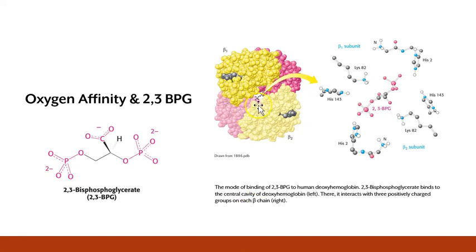How does 2,3-BPG affect oxygen affinity? When we examine the crystal structure of deoxyhemoglobin in the presence of 2,3-BPG, we see that a single molecule of 2,3-BPG binds in a pocket at the center of the hemoglobin tetramer, which is only present in its T form. This interaction is facilitated by ionic bonds between the negative charges on 2,3-BPG and 3 positively charged groups of each beta chain. 2,3-BPG binds to deoxyhemoglobin and stabilizes it, reducing its oxygen affinity and causing it to release oxygen. For the structural transition from T to R to take place, the bonds between hemoglobin and 2,3-BPG must be broken, and 2,3-BPG must be expelled.